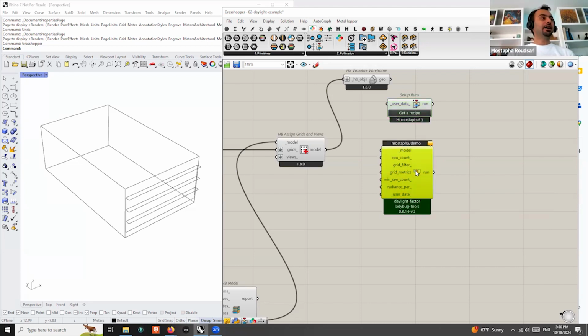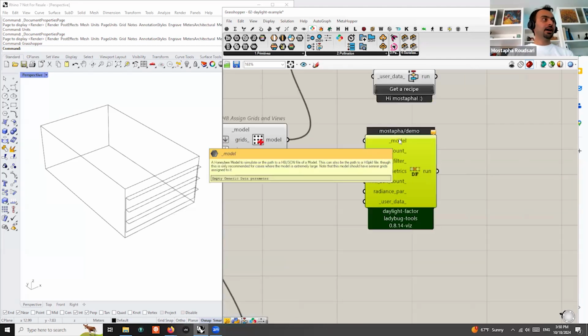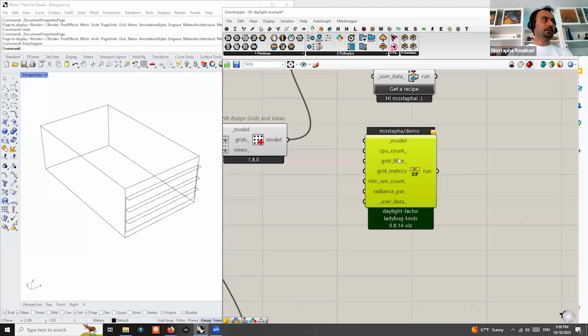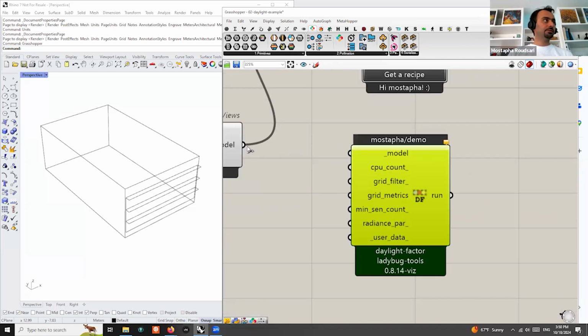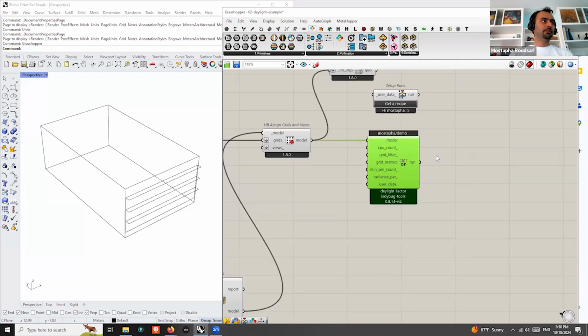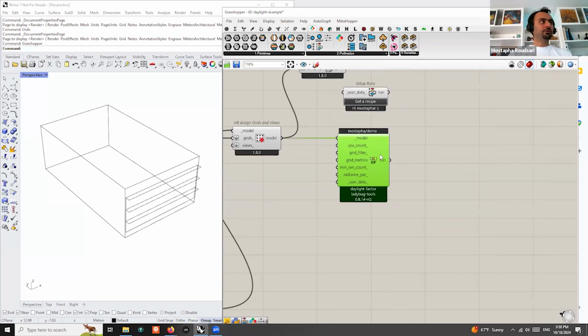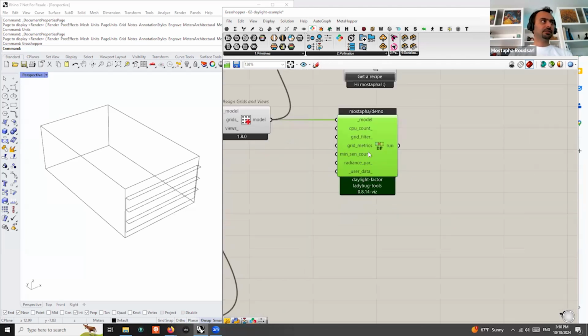In any case, I have this, then it has inputs. You can hover your mouse, and it tells you about different inputs, right? You can connect them. For this one, the only required input is model. I connect it here. And for running this, unlike Ladybug Tools where everything happens in the same component, in Pollination there are two steps.